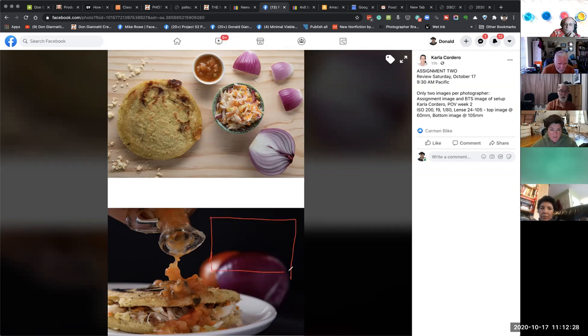Okay. Then you've got both shots, this one down in here, and you tell a story with it. That's really, really good. I love this up here. This is beautiful. All the round, everything's round, variations of round. You've got all the delicate lines of the onion in it. Let's go see your lighting.